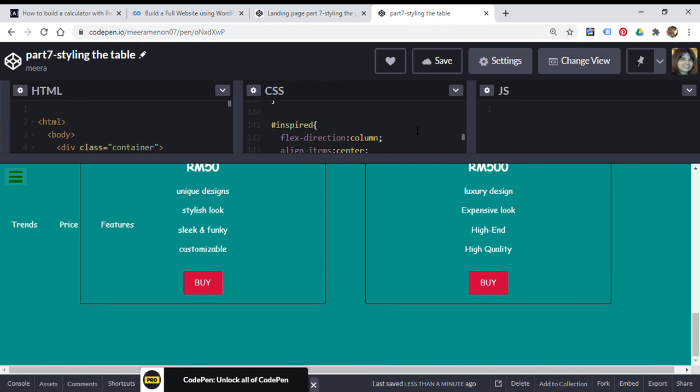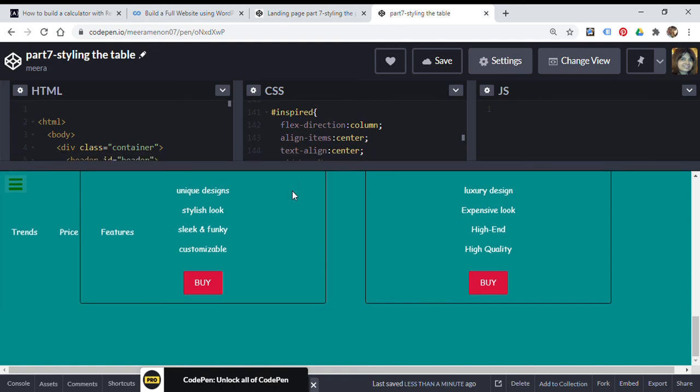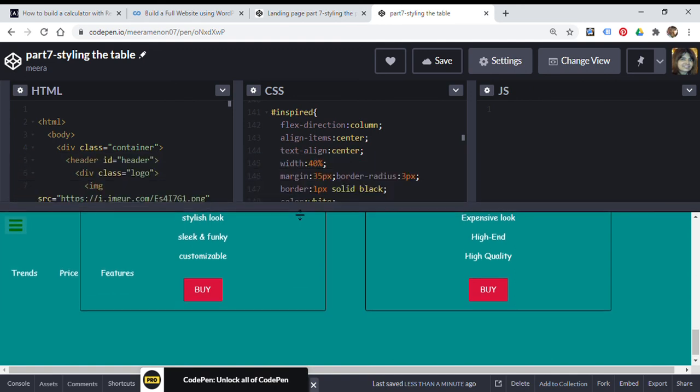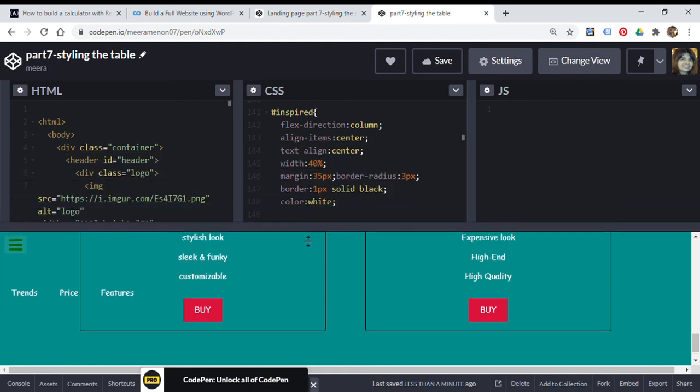Then there are two types. One is inspired type and the other one imitation. So in these two types, we give flex direction column because we want the items to flow down, right? Not below beside each other. Then you give it a nice text align center, align item center with 40% nice border, the black border, and then the color you're not changing, it's a transparent, right?